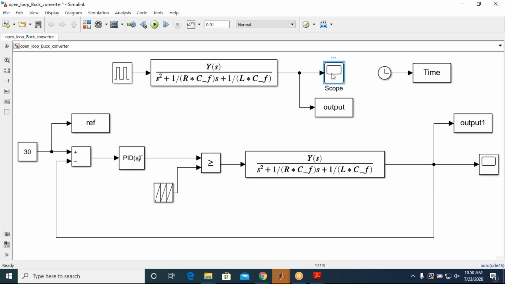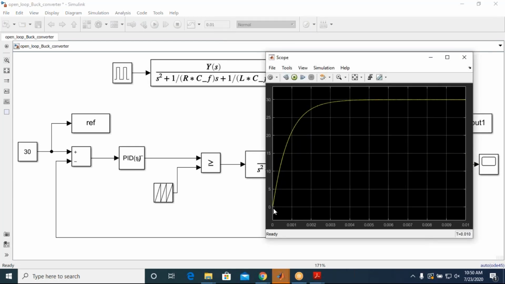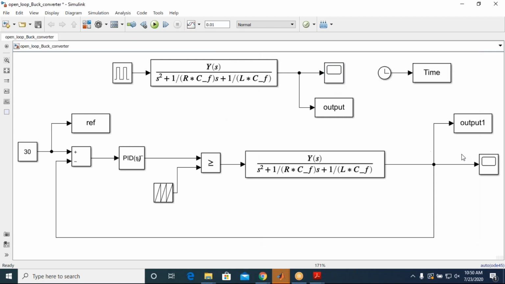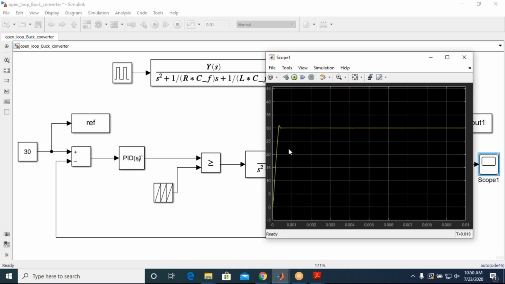And if I open it, you can see that very beautifully it goes from 0 to 30, which is what we have seen in the results. And my PID controller output is also going from 0 to 30 in very little time. Though there is a small overshoot, that is fine. It is very small, maybe less than 5% or so.